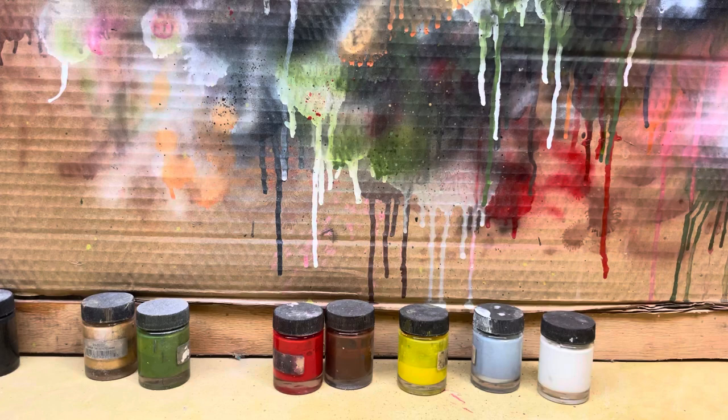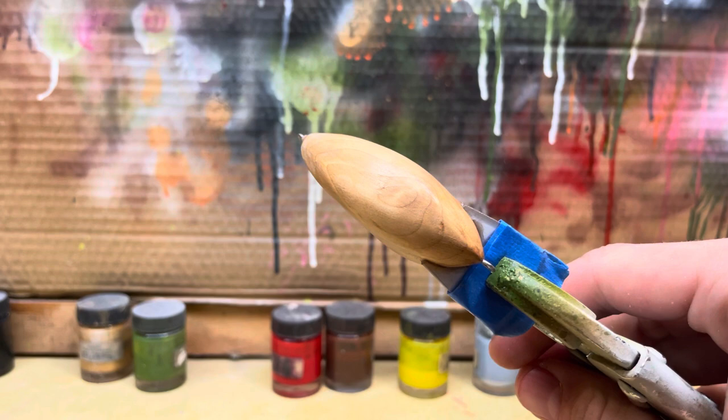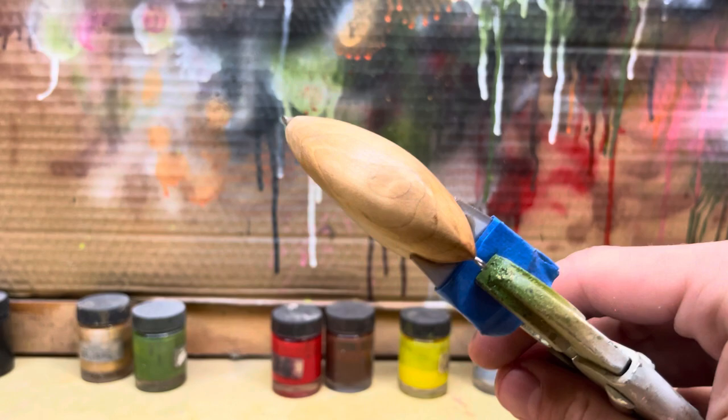All right, so now we got that all pearled up on the bottom. So now I'm gonna lay on some gold on the top, and then that will just be the under part of where the scales are gonna go. Probably makes no sense, but it'll make sense. Keep watching.